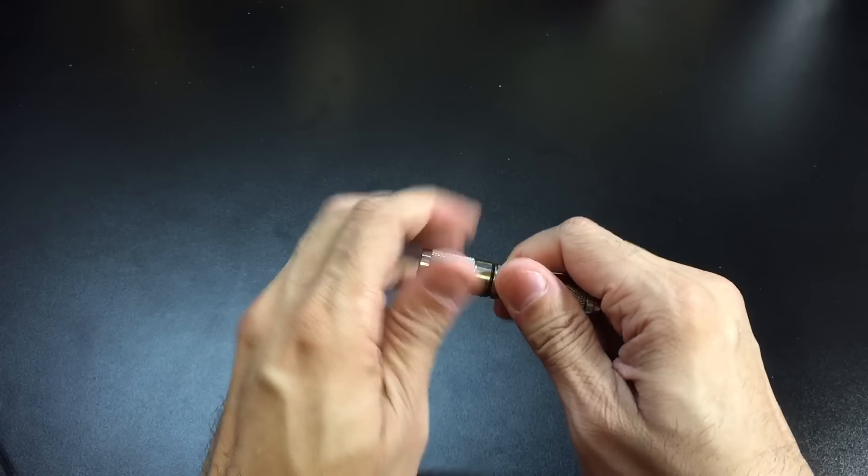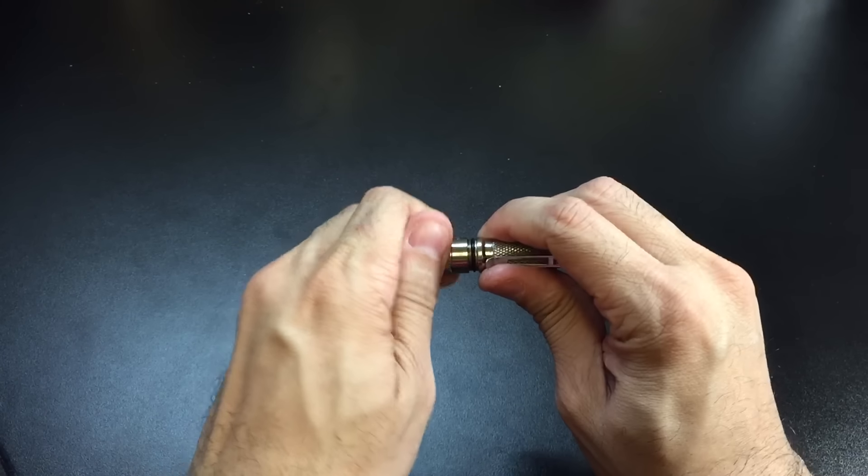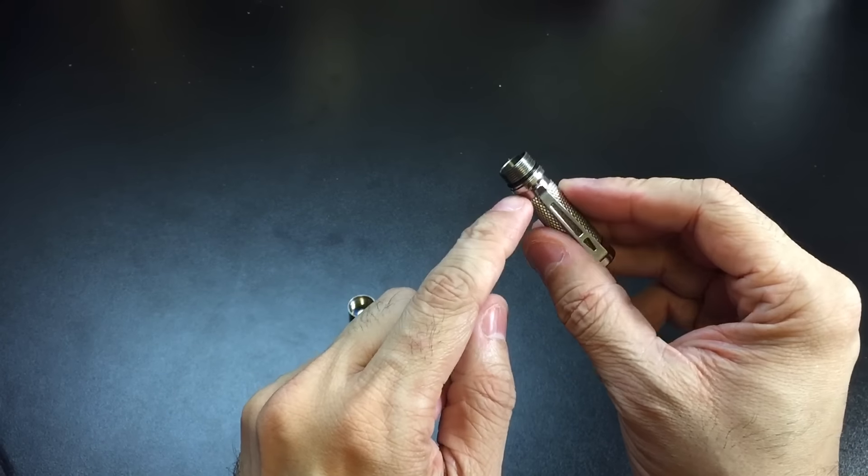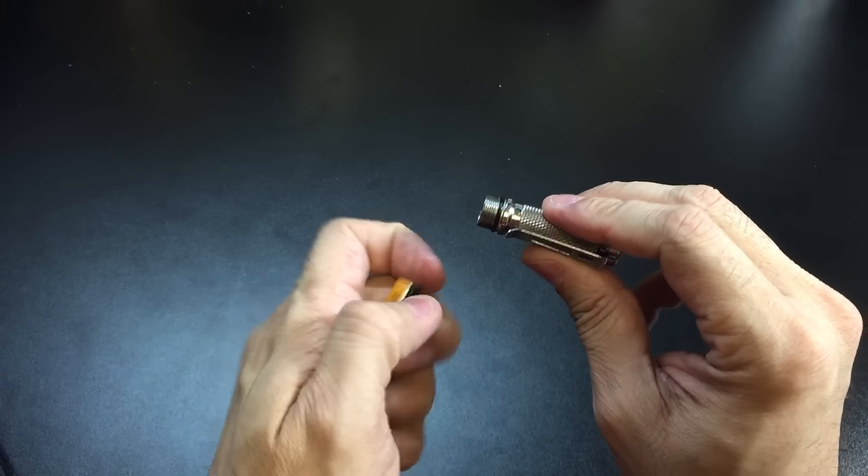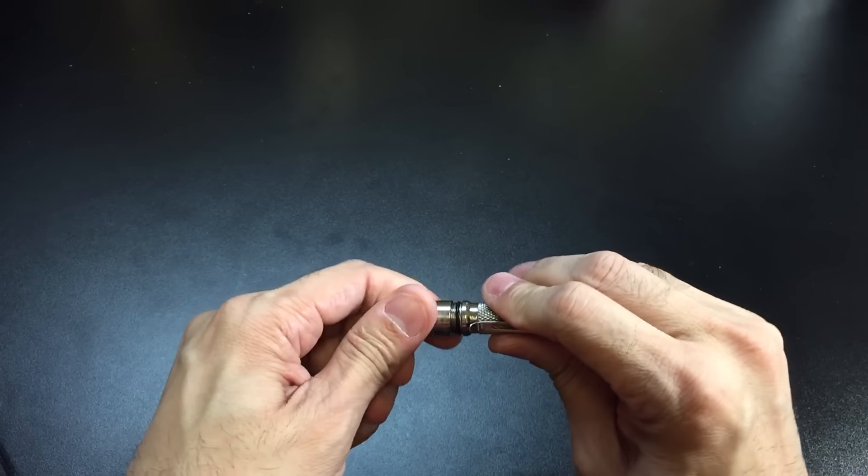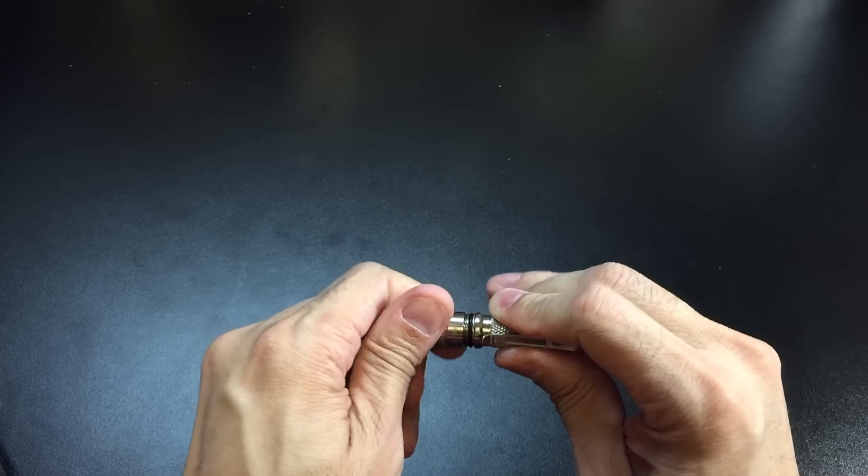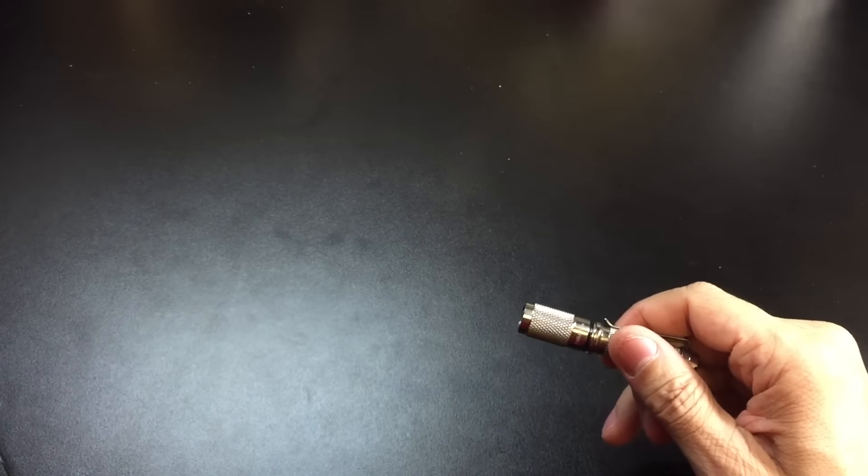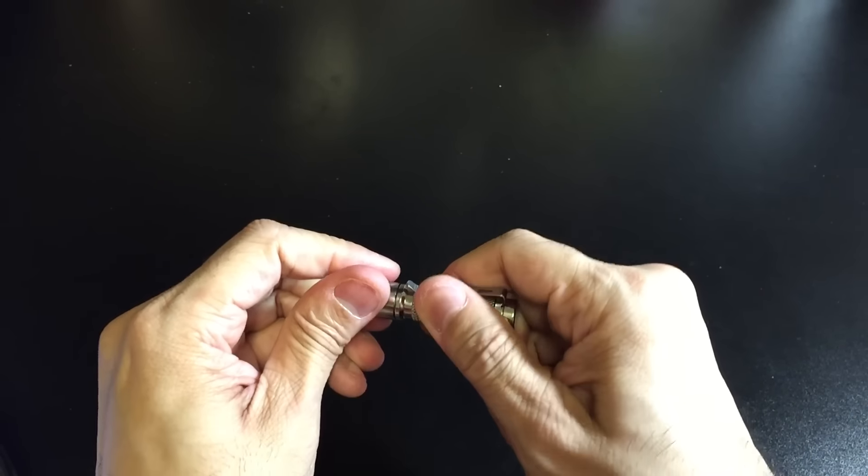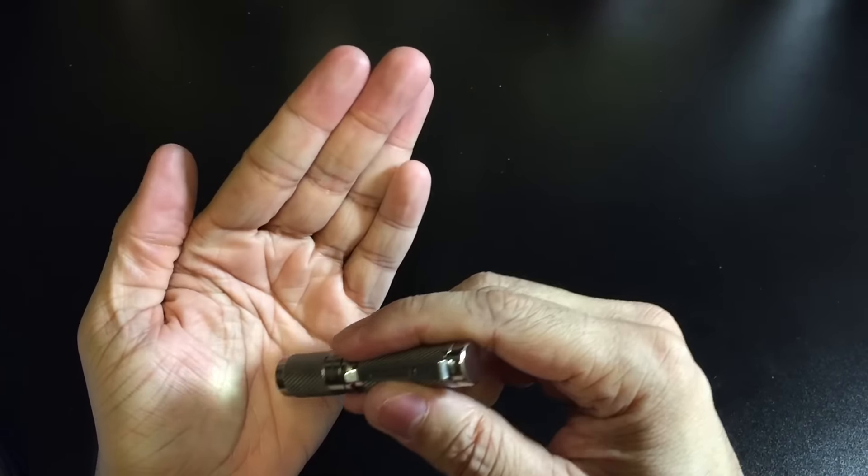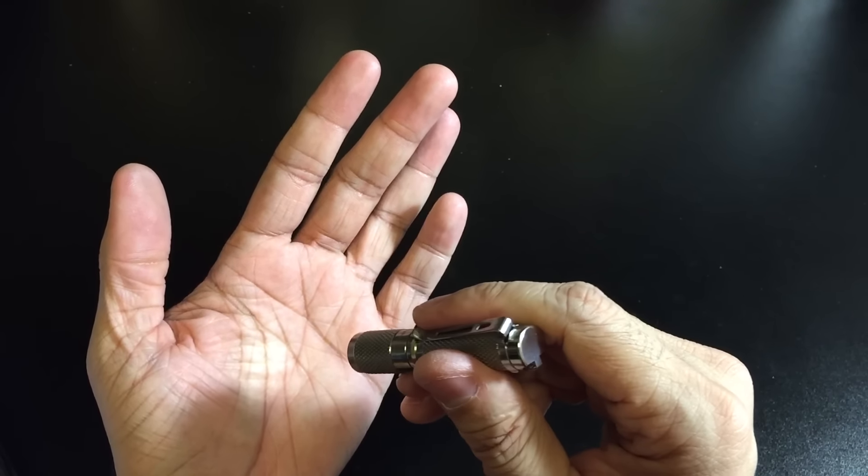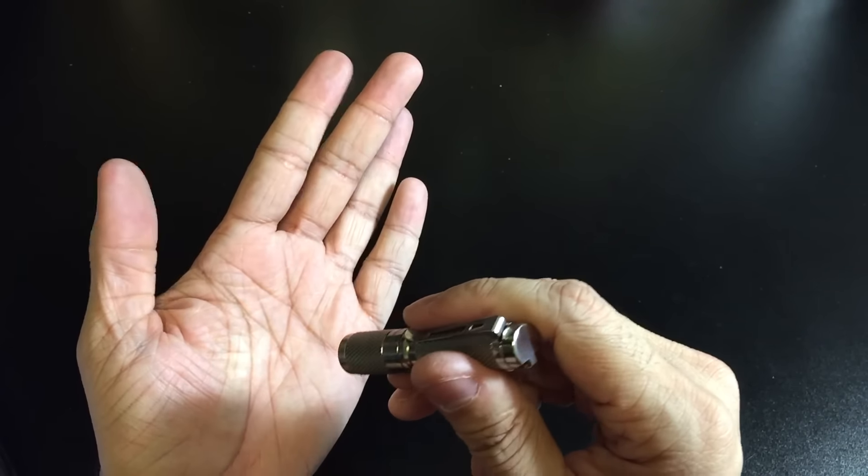So let's go ahead and throw a battery in here. It does run on one AAA battery, which is very readily accessible. That's always nice. You do have your O-ring right there, which seals it and makes it waterproof. So I'll go ahead and throw the battery in there. And let me put the head back on. I'm going to turn off this overhead light for a second so we can get a better feel for it. So by screwing the head all the way down, you're going to get your first mode right there. And that's going to be Firefly. It's 0.08 lumens and that's going to run for 120 hours.